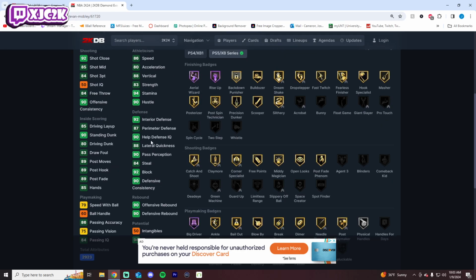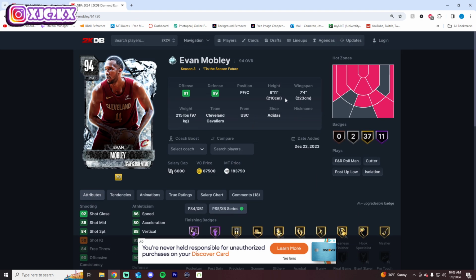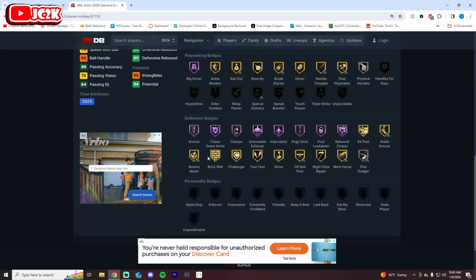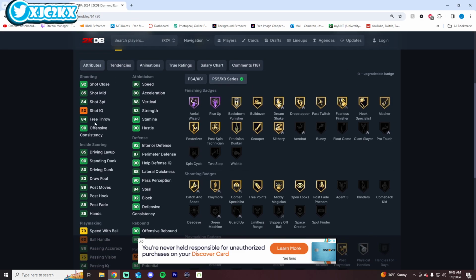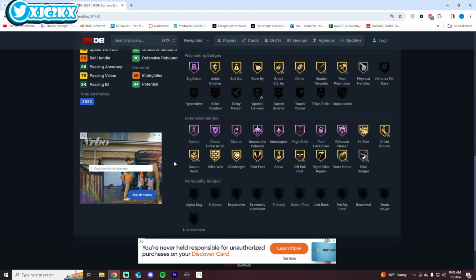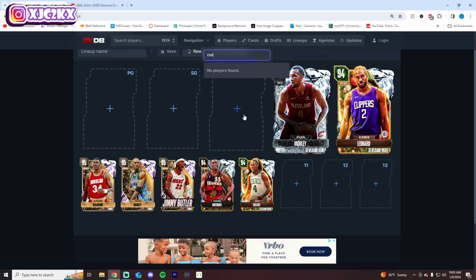92 interior, 92 block, perimeter defensive stats are pretty good. His player build is amazing at 6'11 with a 7'4 wingspan. He's really big, and just the defensive versatility on this card is absolutely insane. If he was a little better offensively with a little better release, I can pretty much promise this card to be playing on almost everybody's squad because he is one of the most impactful and very best defensive cards in the entire game.